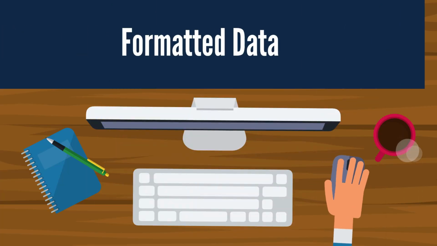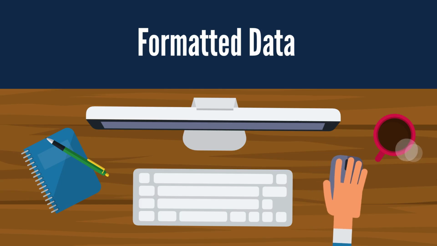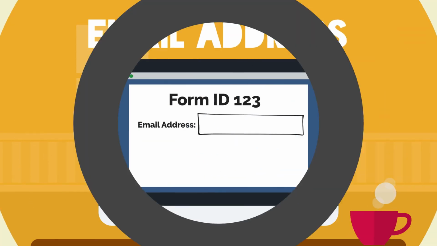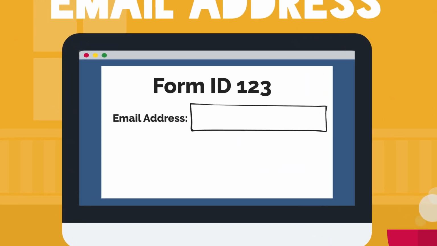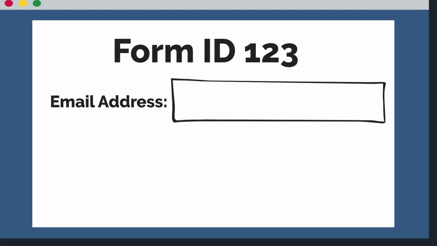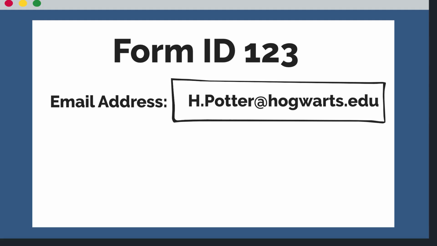Sometimes, you want to ensure the type of data a user enters into a field is formatted in a certain way or meets specific criteria. For example, maybe you have an email address field in your form that the user fills out. With formatting rules, you can validate that the characters they enter are formatted like a typical email address through configuration.